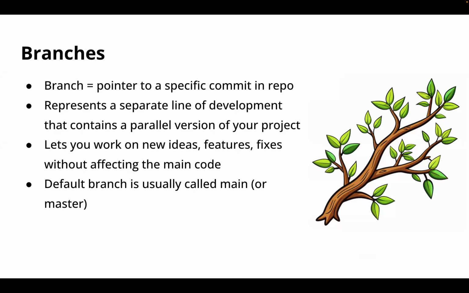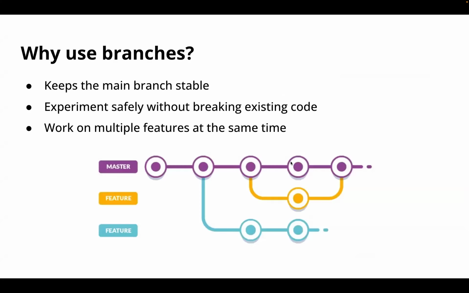Because let's say I want to add a feature, but then I mess it up and I introduce all these bugs. I wouldn't want the main official project to be affected by that, right? So what I would do is create a separate branch so I can play around, try to get this feature working before I actually make it officially part of that main branch. And what I mean by main branch is the default branch in a lot of projects. It's called main. I don't think it's called master anymore, but I know occasionally it's still called master. But yeah, it's the main branch. And then here's a visualization of that.